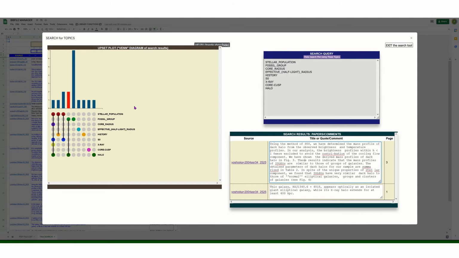One can create even more complicated search queries. For example, one can combine multiple topics on a single line. The set of multiple topics essentially becomes a single circle in a Venn diagram, for which only those papers or comments whose tags include all of the topics on that line would be selected to represent that new multi-topic category. Let's make this first line even more complicated.